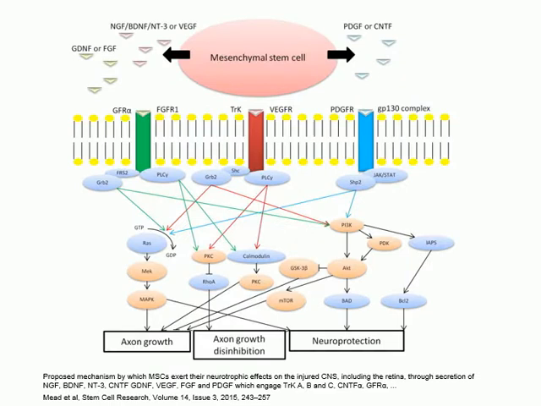So I'm not saying that the trophic factors are unimportant. They are, and they're complicated. So in the case of mesenchymal stem cells, which are being used in clinical trials for AMD now, there's a whole host of factors that these cells can secrete. And fortunately, most of the growth factors are neuroprotective, or a lot of them are neuroprotective, including VEGF and PDGF, CNTF, GDNF, and BDNF. So these are complicated.